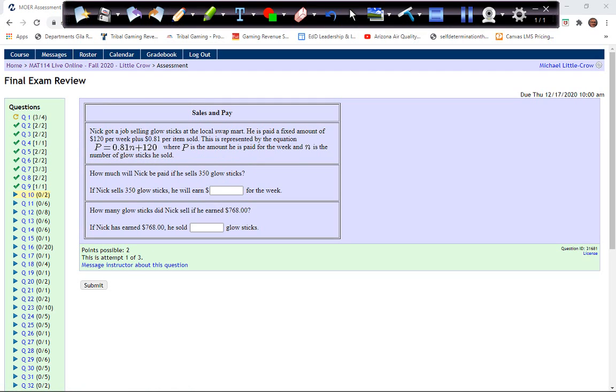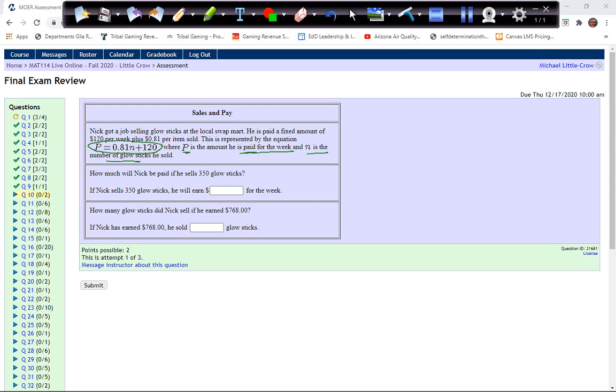Okay, so before I start reading through all of this, I go, okay, I got this equation. Cool. Now let me see what this stuff is. I'm probably going to use the equation, so maybe I'll write it there. It says P is the amount paid. Okay, P is paid for the week. N is the number of glow sticks. As I say, I hadn't even read the thing, but now I know what I'm dealing with. I've got a number of glow sticks. I multiply, add this, and that'll be the cost. That'll be how much is paid.